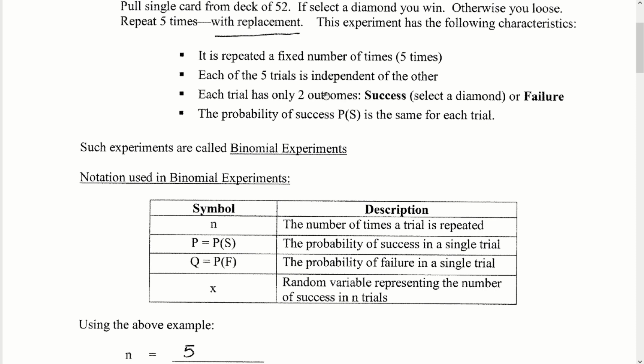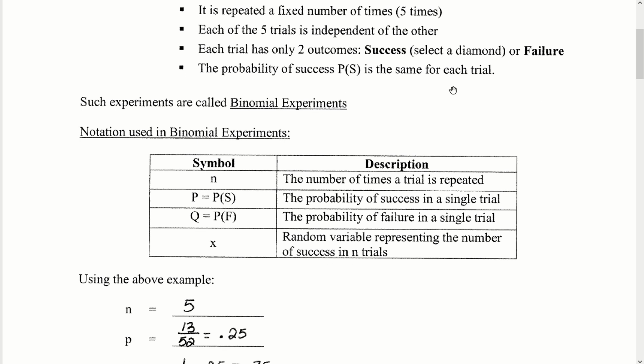And then the second key thing for us is we need to sort and organize the outcomes into 2 distinct outcomes. In this case, one of which we're going to label a success, and the other of which we would label a failure. And don't think in terms of positive or negative connotations, because depending upon the setup, success may be undesirable, whereas failure might be desirable. But just know that for a binomial process, like the word binomial implies, there's 2 things that could happen. One of which we'll label a success. In this case, that's getting a diamond. And in the other case, it's going to be a failure, which would be getting a non-diamond card.